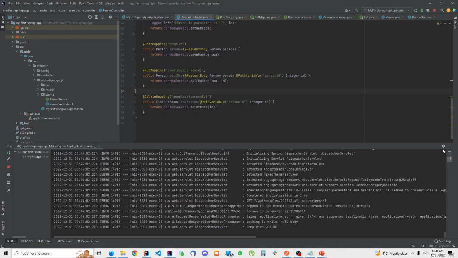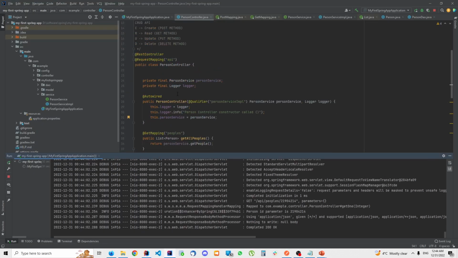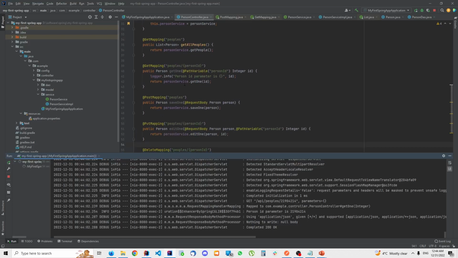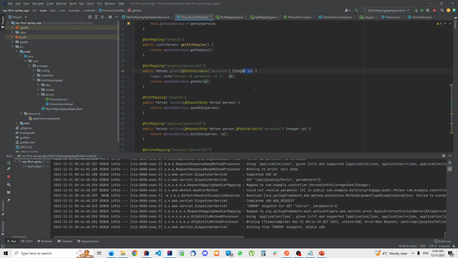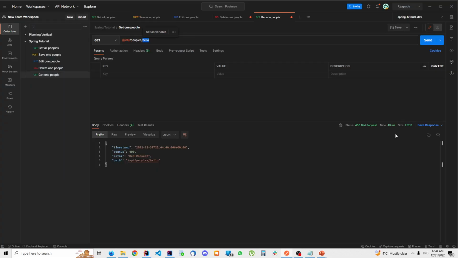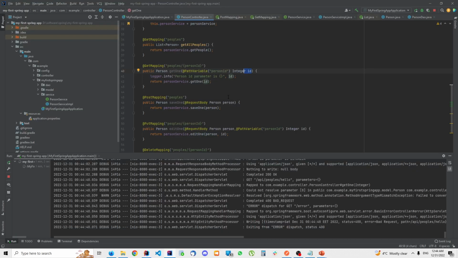So if you pay close attention, this get mapping, where is it, okay, here. So this is an integer. Now what happens if I put here a string and type here? This string, it will try to convert into an ID and it will throw an error. And if you see here, right now it is 400 bad request because there is something wrong with the way I'm requesting. So this is on the client side. Now, let me just show you other errors in action.